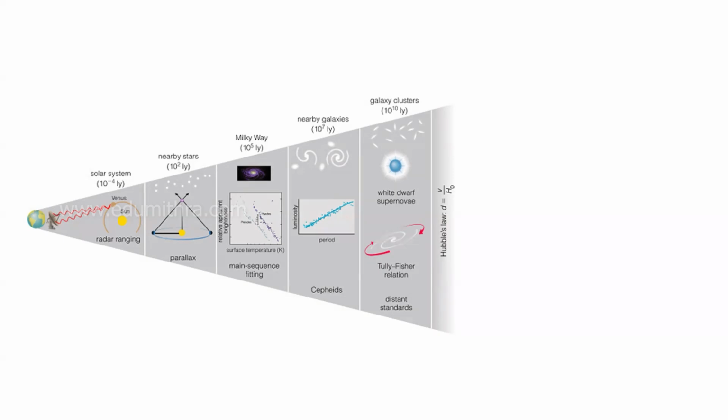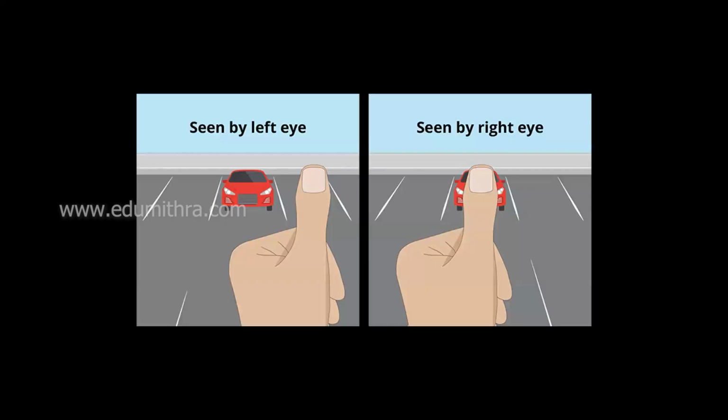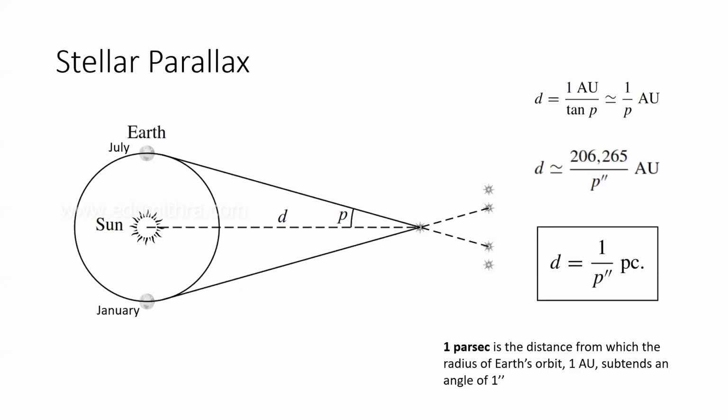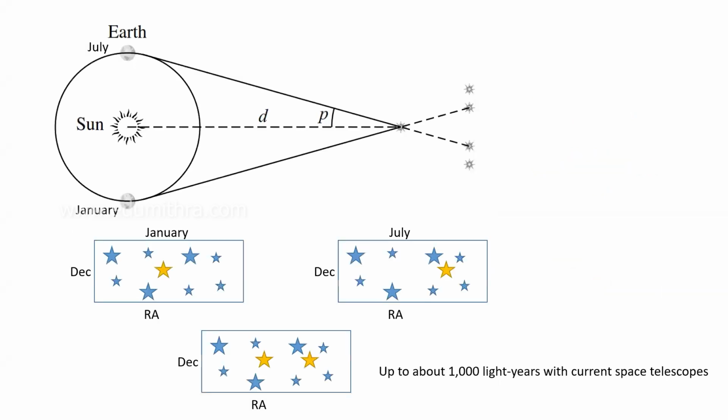So this is called the cosmic distance ladder, and we discussed the parallax method, where we observe a single thing from two different places, maybe around the orbit, 6 months apart. We observe the same object and measure how much shift there is in those stars, and from that shift we can calculate the angle P, which is called the parallax angle. From that parallax angle, we can measure the distance to those objects. This is the summary of the parallax method.